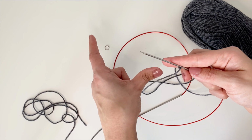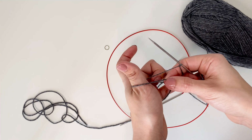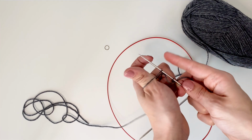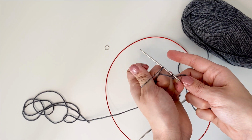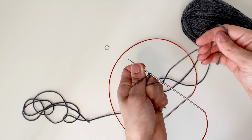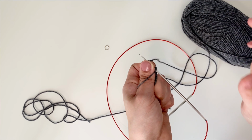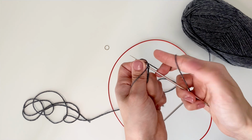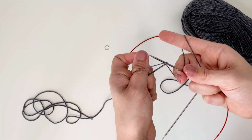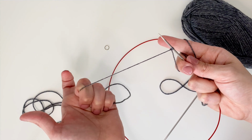You're then going to take your thumb and you're going to push it through. So you're creating kind of a loop around your thumb. You're going to take the needle, you're going to put it through the loop. You're then going to take these two fingers and pinch the top of that needle. You're going to take your working yarn and put it around counterclockwise. Then you're going to take your needle again. You're going to pull the needle through. Now you see I still have a loop. You're then going to let go of the loop and pull through.